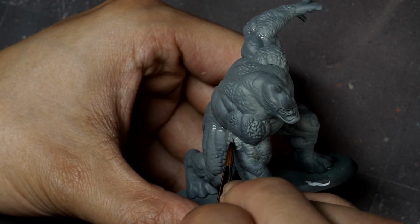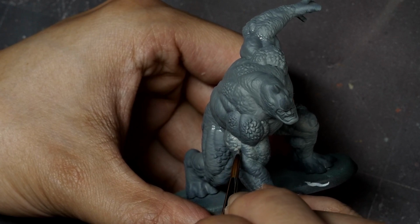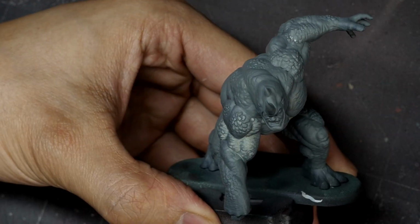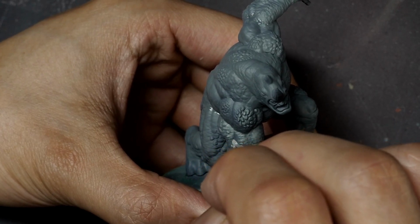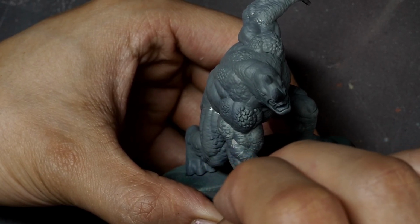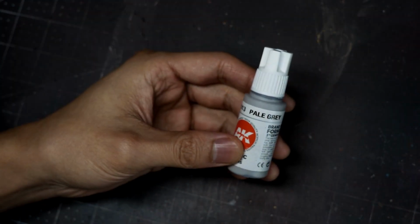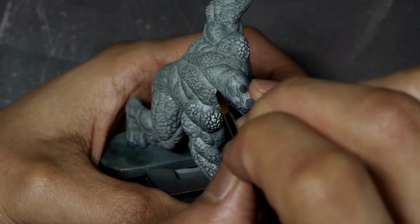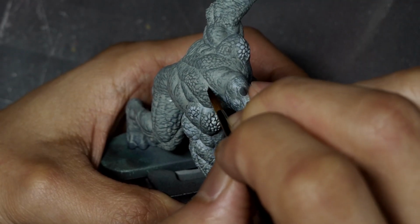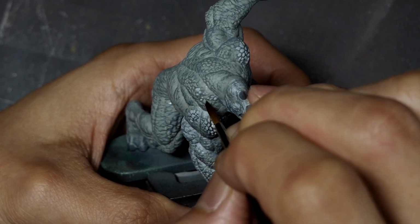I end up taking this highlight all the way around, including some of those shadowed areas. Where it does wrap in a shadow, I do dilute the color a little bit more so that my overall value of the medium sea gray is not as intense as in the highlighted areas. From there, I'll go in with a highlight of pale gray. And really, once the medium sea gray has been applied over the entire model, a large portion of the work is done, and this is all just pure mechanics.